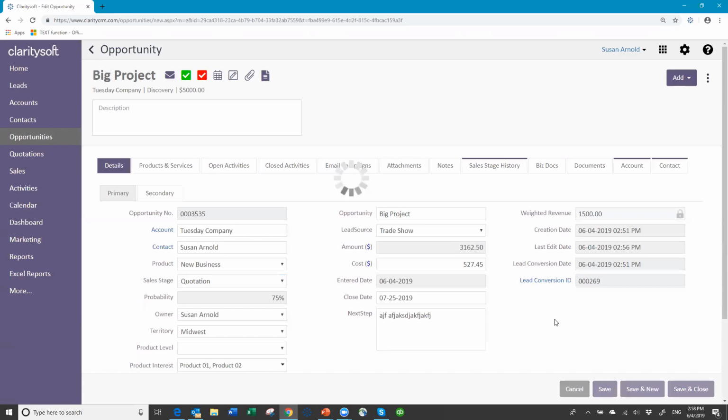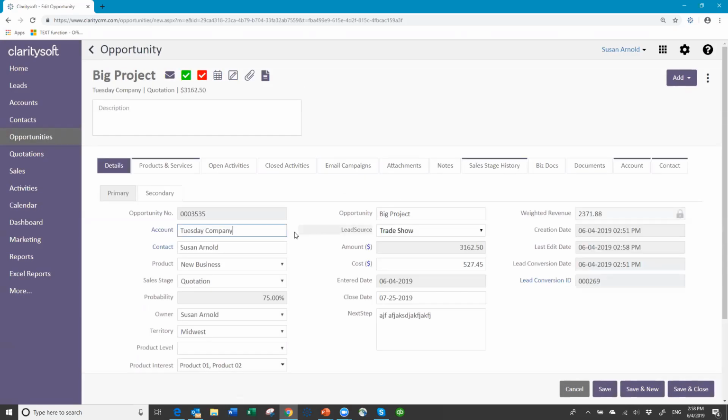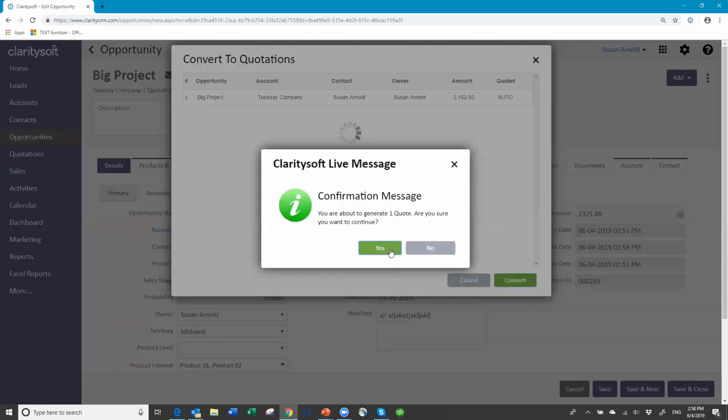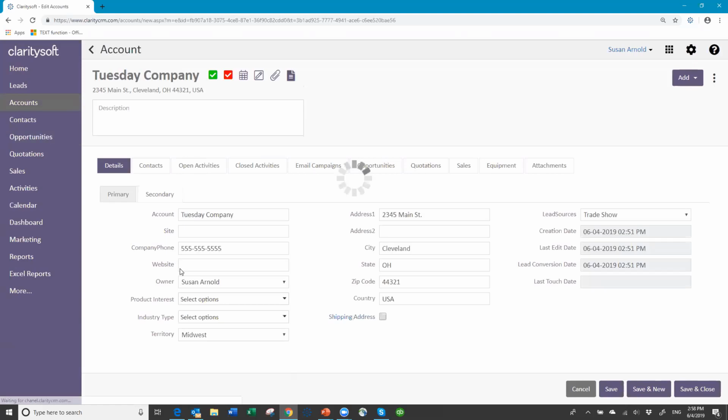So I can click to change to that stage. And then I want to convert my opportunity to a quote. So I come up here, convert to quotation. Convert, yes. So now I can do a save and close on my opportunity and go to quotations.